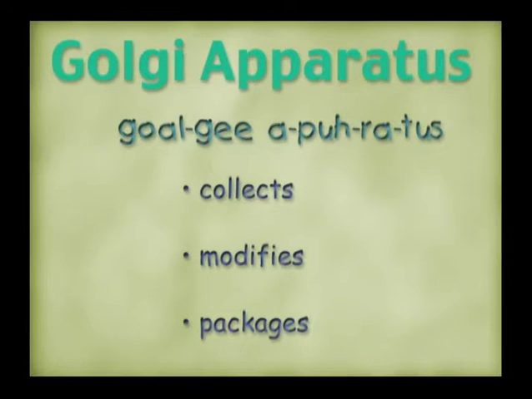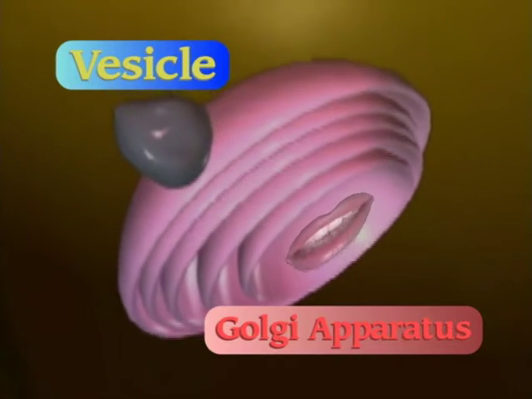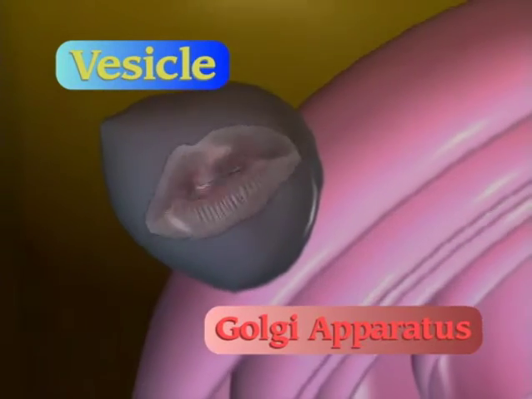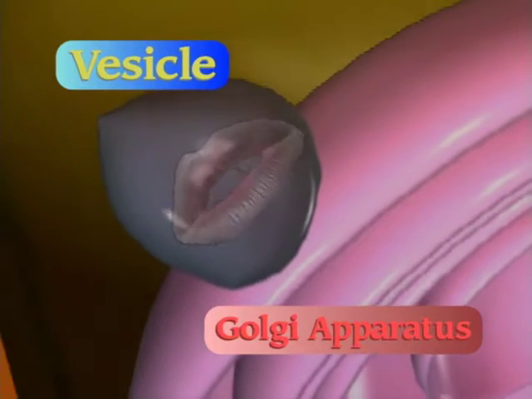Oh, sorry. As the Golgi apparatus in the cell, it is my responsibility to collect, modify, and package substances manufactured by the cell. What kind of substances? Don't say lipids. No, I mostly deal with proteins and other newly synthesized substances in the cell. And that's where I come in. It's my job to store and transport these substances from the Golgi apparatus to various locations within the cell, including the cell membrane, where the nutrients are exported to other cells. Seems like I'm always on the move.